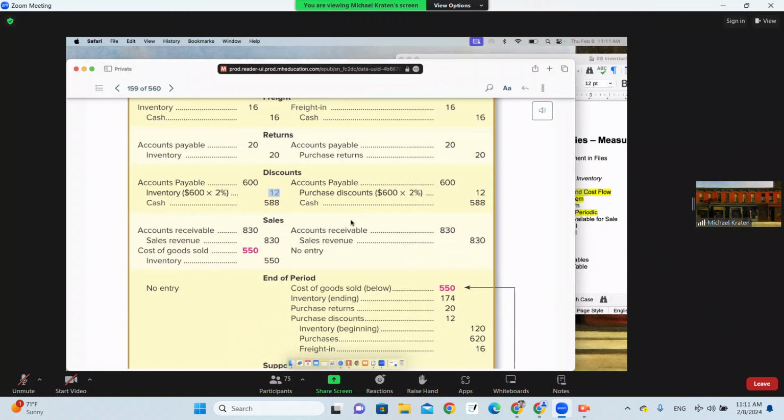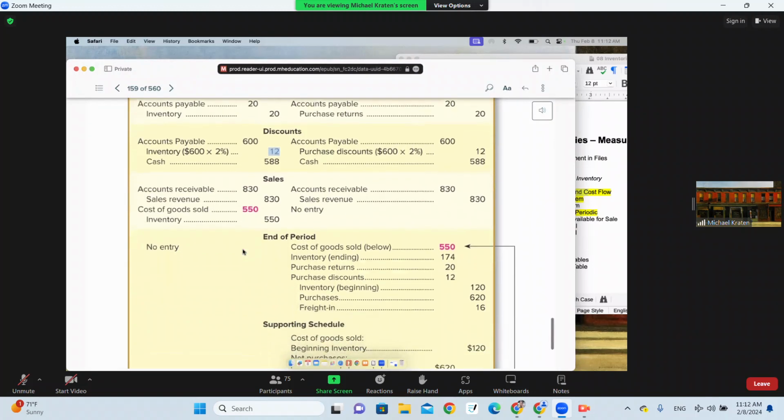What's really happening here? Two different things. The customer is agreeing to pay you $830, increase an asset receivable by $830, that increases the value of the company, that is revenue. The customer, of course, says, there's one other thing that I am doing. I'm walking away with $550 of your inventory, right? Reduce inventory, which is an asset, by $550. Well, if you're reducing an asset, then you're reducing the value of the company, and you have an expense of $550. That would be cost of goods sold expense.